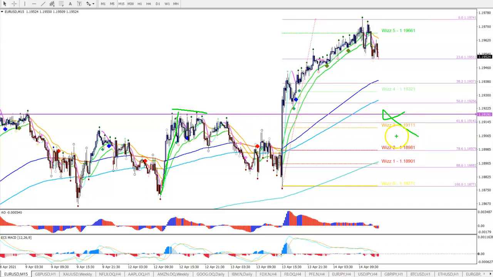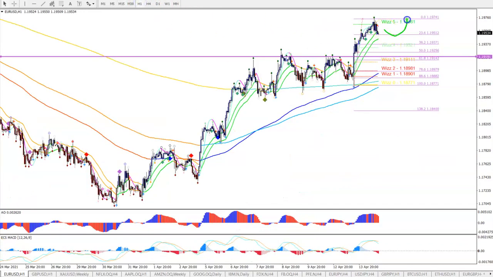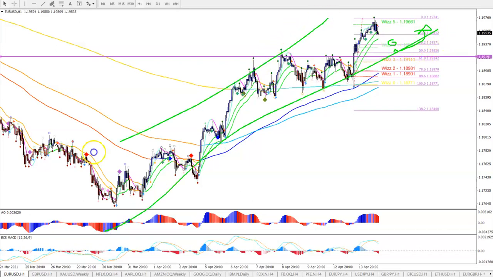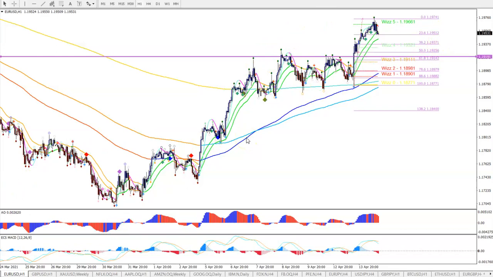So that would be then out of the window, and that would indicate that this wave 5 is probably finished in that case. Okay, so I'm not sure if it's going to make a higher high in this case. I mean, it's a 50-50 one in my view. I am not attaching any preference to either of the two. What I'd rather do is wait for price to react to the 38 or 50 fib. If it does bounce, then yes, it's starting to become more likely that we're going to get one more higher high within this uptrend, basically, right? If it doesn't, then probably not.